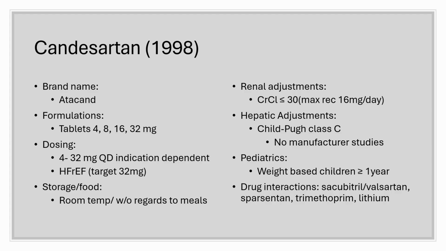16 milligrams per day. Candesartan has the highest affinity for the angiotensin 1 receptor amongst all of the ARBs, with a binding affinity of about 80 times greater than losartan. It has a slow dissociation rate from the receptors, which allows it to have an extended antihypertensive effect that exceeds what would be expected when looking at its plasma half-life that ranges from 5 to 9 hours. For this reason, it can produce antihypertensive effects for up to 48 hours.